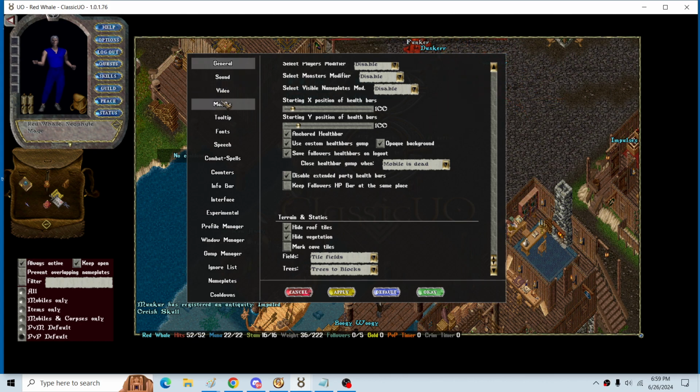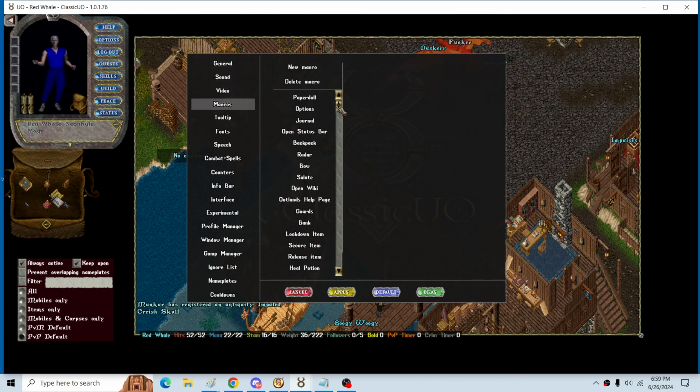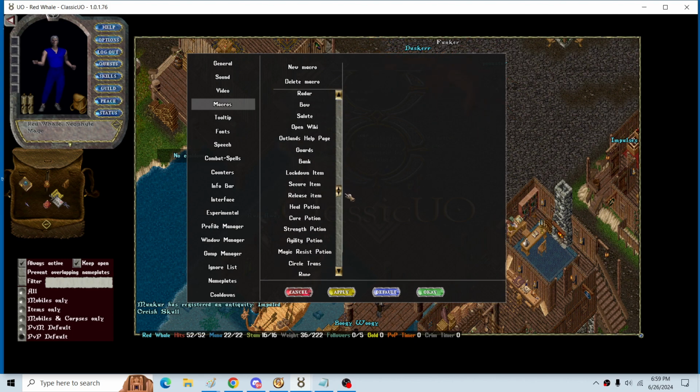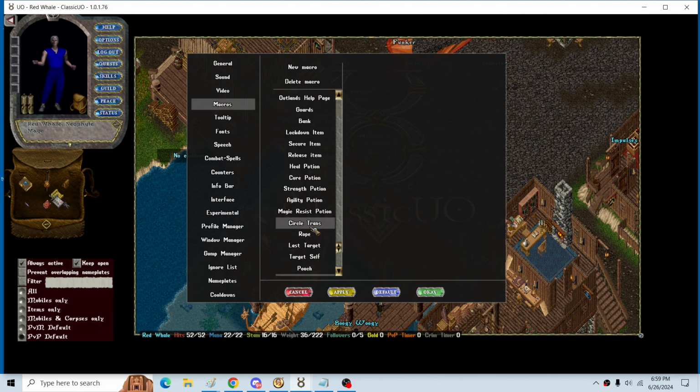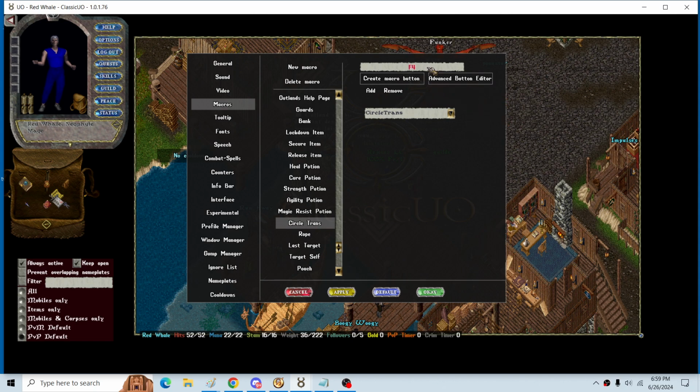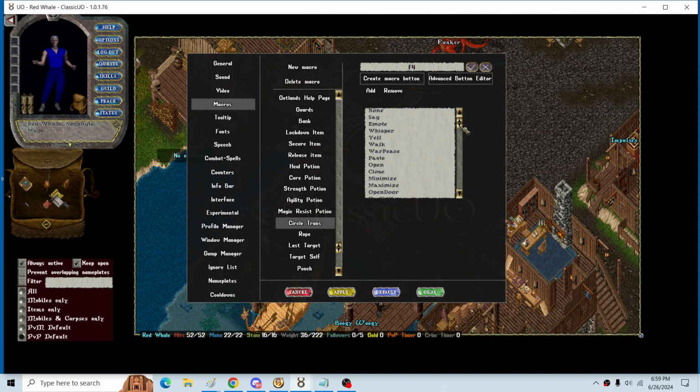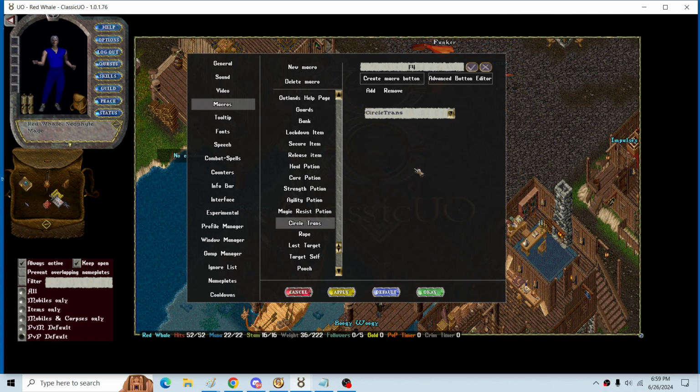So we're going straight down to macros, and we're going to work on that transparency circle macro. What we're going to do is we're going to take this one that already exists now, and we're going to bind it to a key that we want. Click the check and click apply. This is the command for it. It's circle trans. It's hard to find. It's not that far down. It's below delay and above close gump.